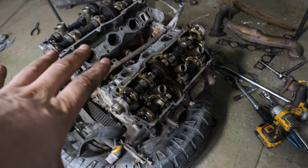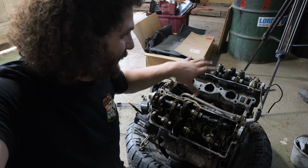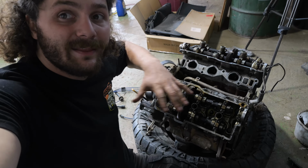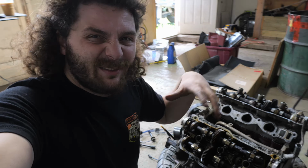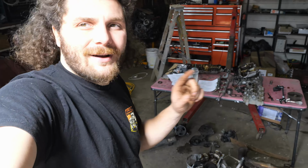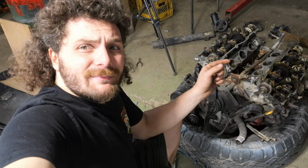That is the head gaskets done on both heads. And the reason I didn't put the valve covers back on is because if you remember when we built the 4Runner and I did the valve cover gaskets and stuff, I actually painted the valve covers and the intake manifold. And in general, they just look a lot nicer than the stuff that came off this motor. When I pull the motor from the 4Runner, I'll slap all that onto here. But before this engine is ready to go over, I've got one more thing to do. And that is timing belt and water pump.